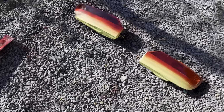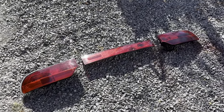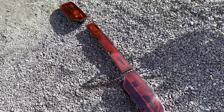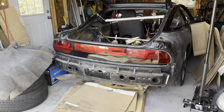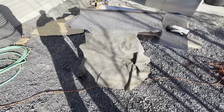So this one's almost done. I'll do a couple more coats on this one, and then we'll see. All right, this came out 10 times better than I was expecting. This looks sick. Yeah, this is super cool. Let's put them on the car and see how they look. All right, all red tails goes hard. That's sick.